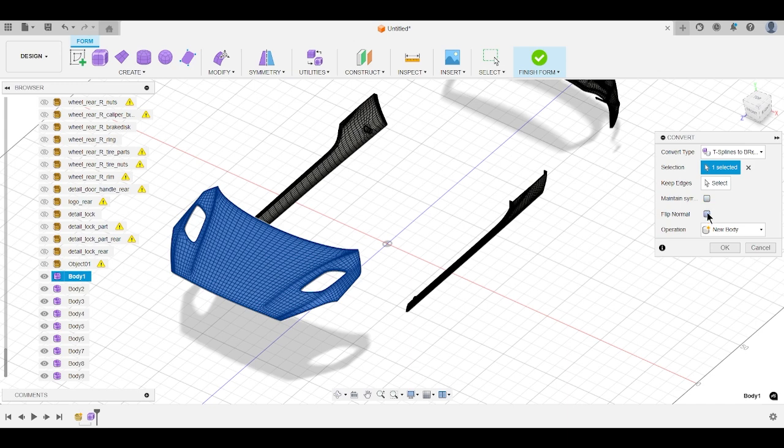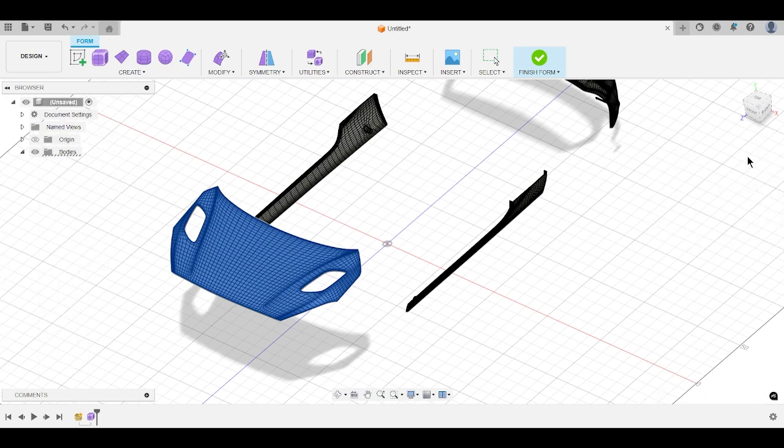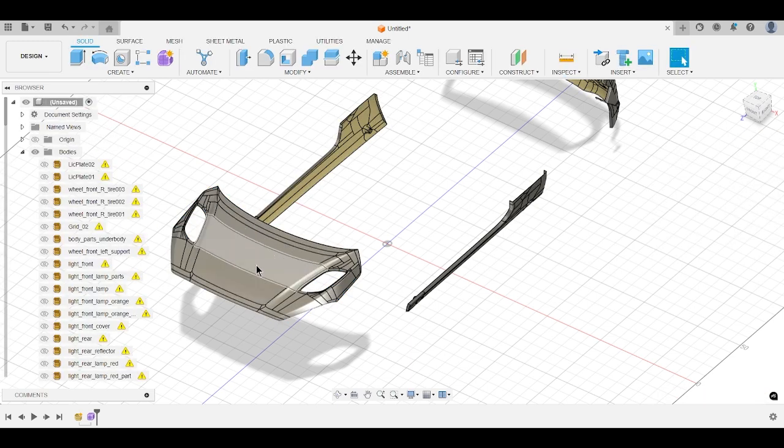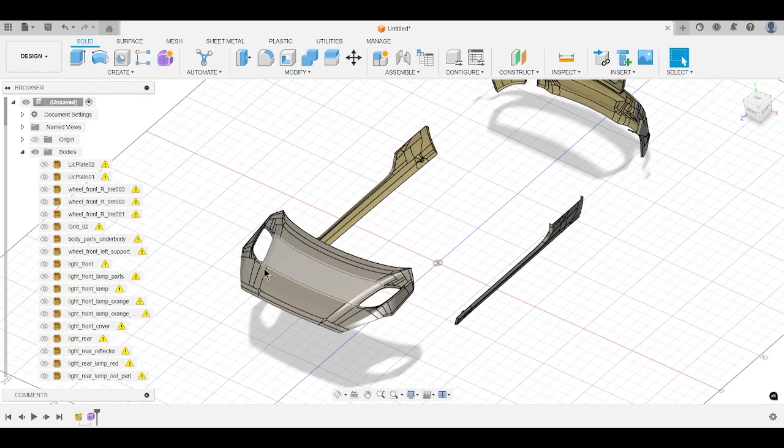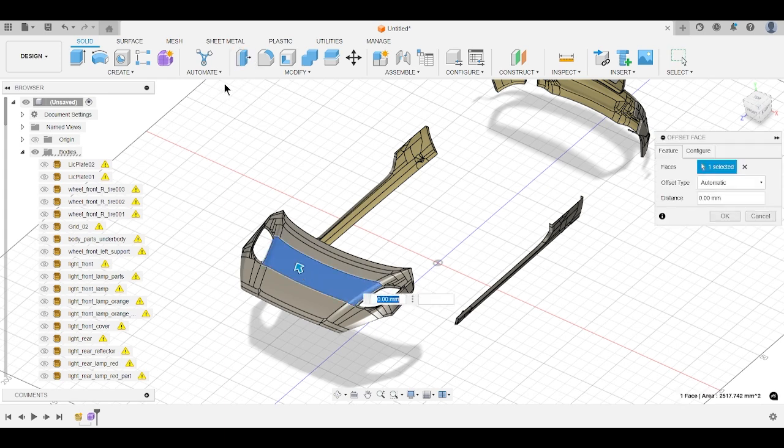We're going to make sure everything's all good and hit OK. And once that's done, a T-spline to a BREP, that'll come through as a solid now. We can start looking at editing that. You can see that's all there, and I'm back in the solid menu now. So I can look at this. I can start press pulling faces. Oh, well, some of them anyway.